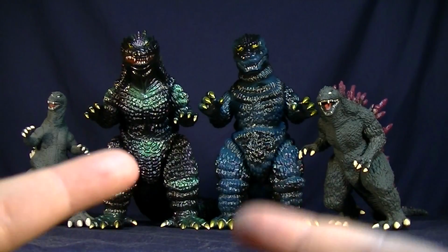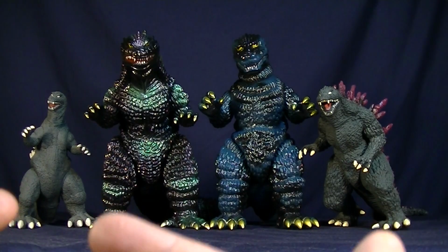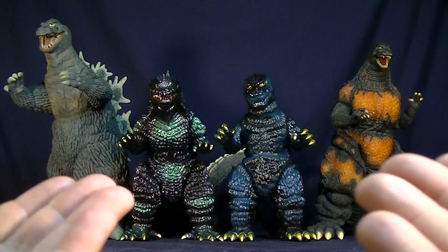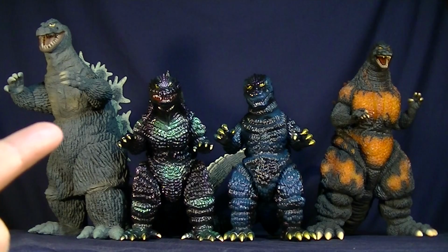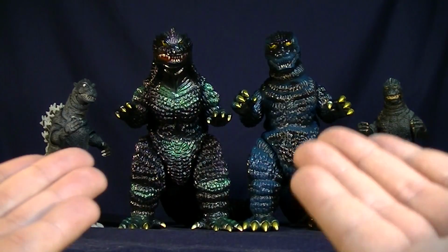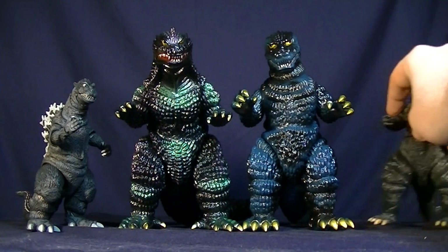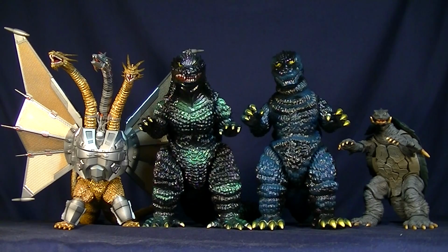And for some quick comparison, here we have the Marmit Godzillas next to some Bandai Vinyl figures with the GMK Godzilla and Godzilla 2000. And here they are with some X Pluses with the 30cm 1962 and the 25cm Burning Godzilla. And here they are with some NECA action figures with the 1954 and 84, which I gotta say, you've been replaced, buddy. And here they are with some SH MonsterArts figures with the Mecha King Ghidorah and Gamera in 1996.